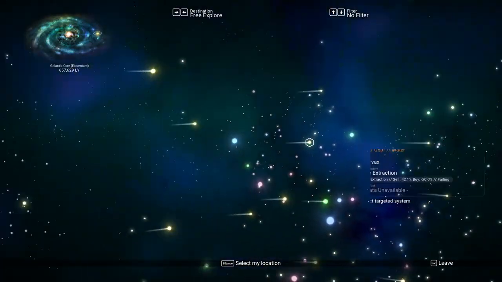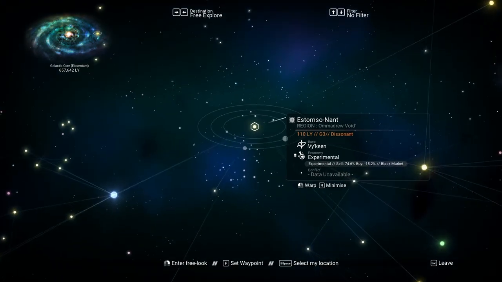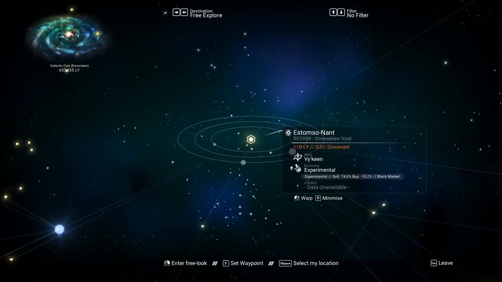All right. So we're just going to keep looking around. Pirate system and dissonant system. Actually, you know, that might be good. Too bad it's a G3. But that is really good because you can go to those planets and use your ship to farm Sentinels on the ground and it won't launch an attack at you. So this might be very much worth having a system here.